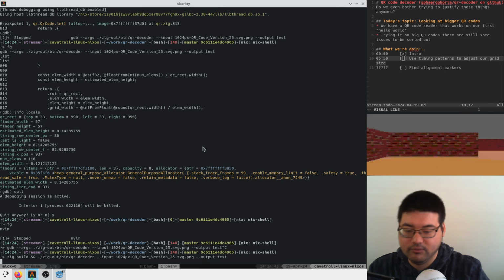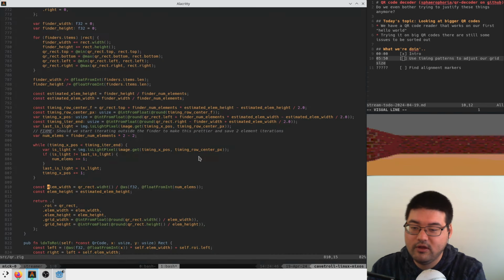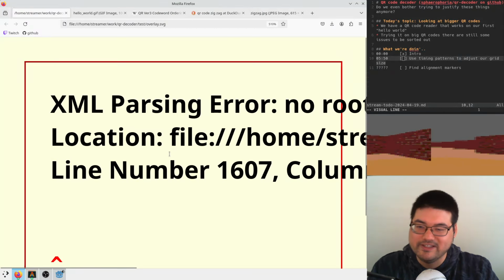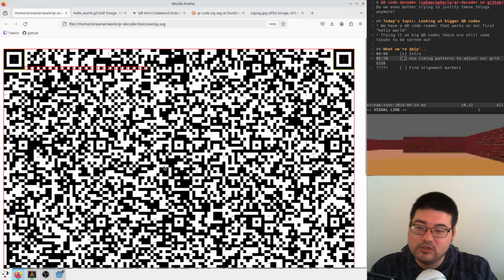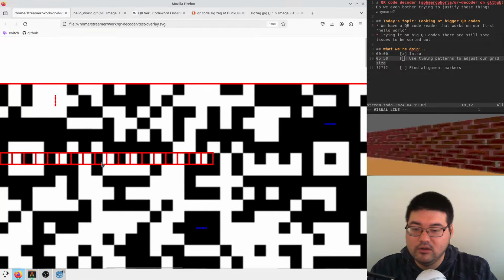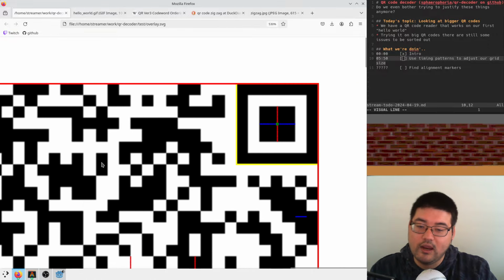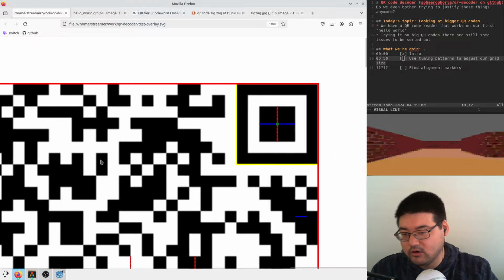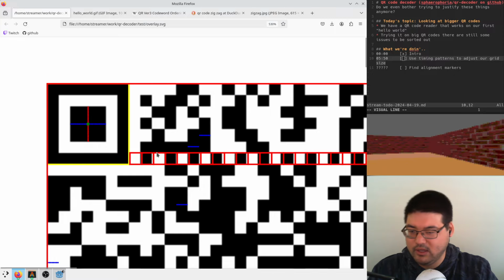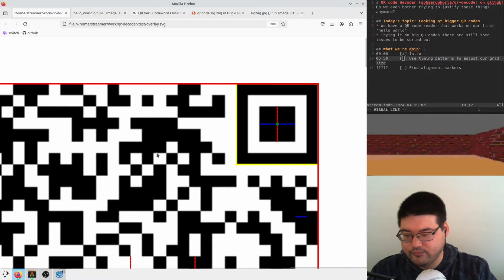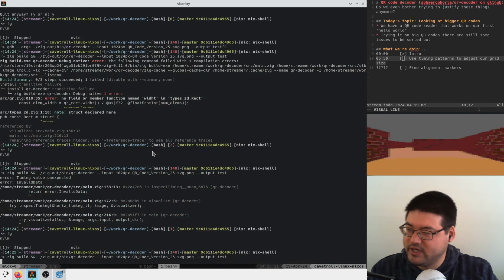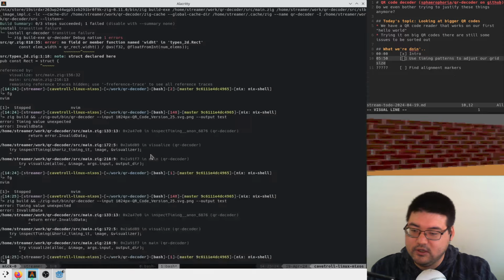Zig build and run, please. Okay. I misspelled width, as always. I've made that typo probably like 1,000 times in the past couple months. And here, this feels worse. It's too big. So either our count is wrong or we're dividing by the wrong thing. Either as we iterate, we're flipping too many times or flipping too few times. I think it's more likely that our initializer here is wrong. Let's just take out that -2 just kind of at random to see. Nope.